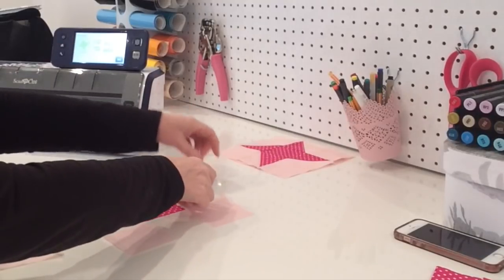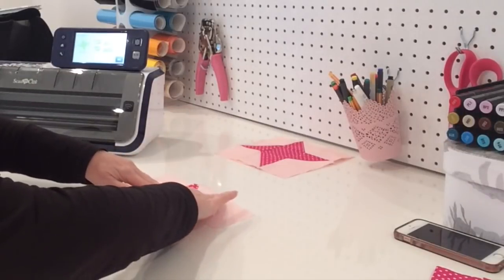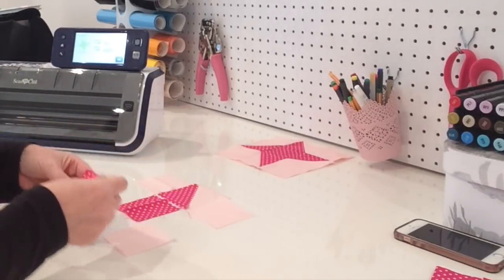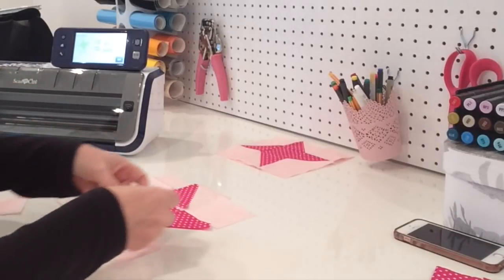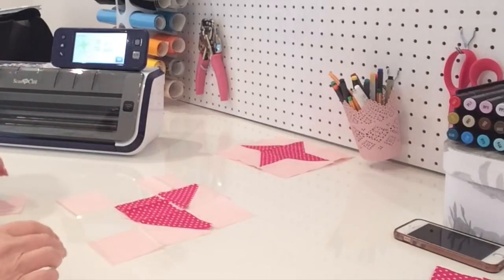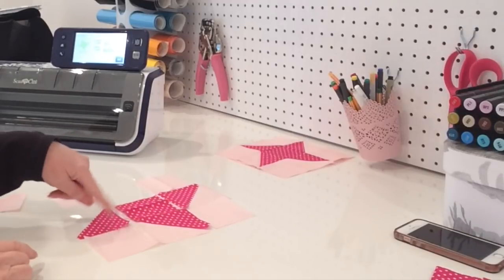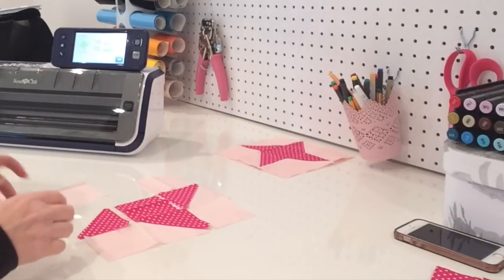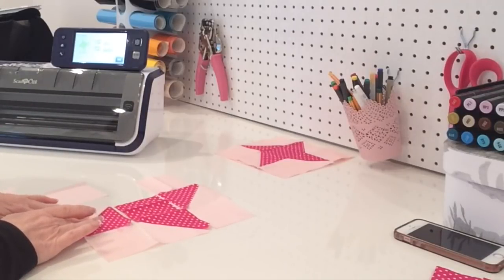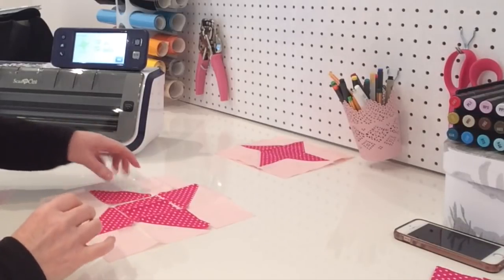So this one has to be that way. Then the next one goes that way. Don't worry about any stray threads. That's when you pull it off the sticky mat. They'll be caught up in the seam allowance. And then this one goes that way.